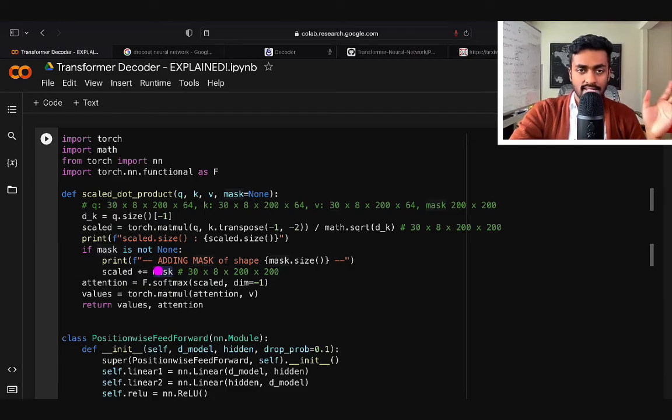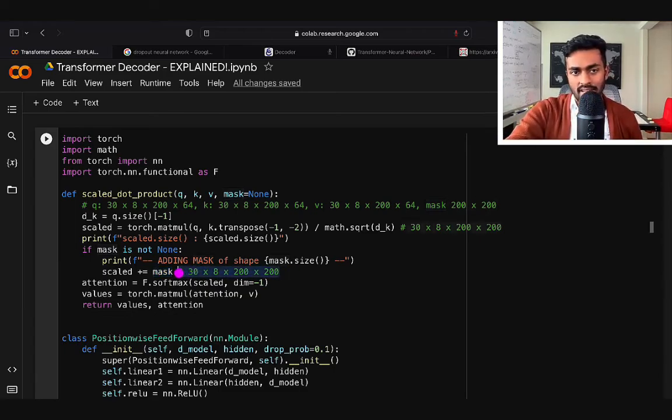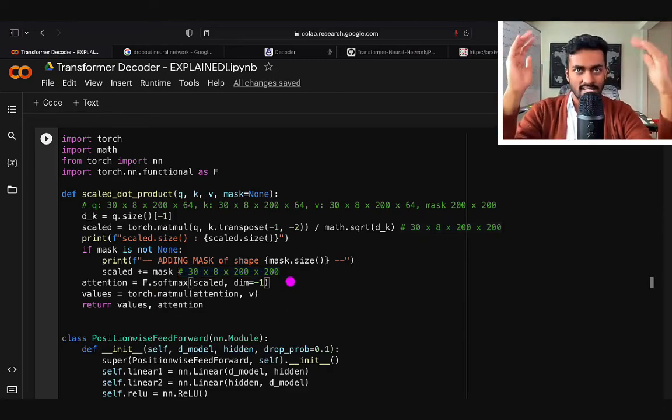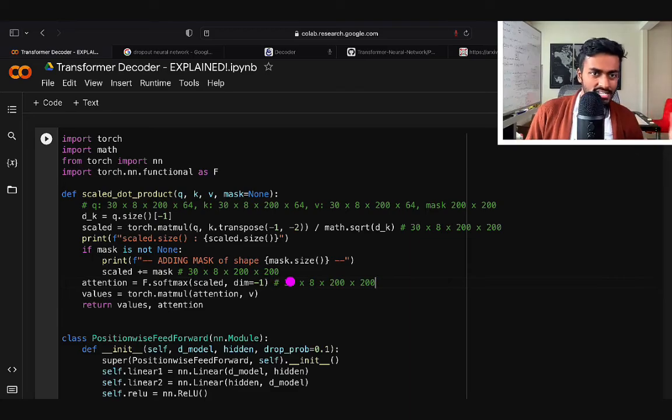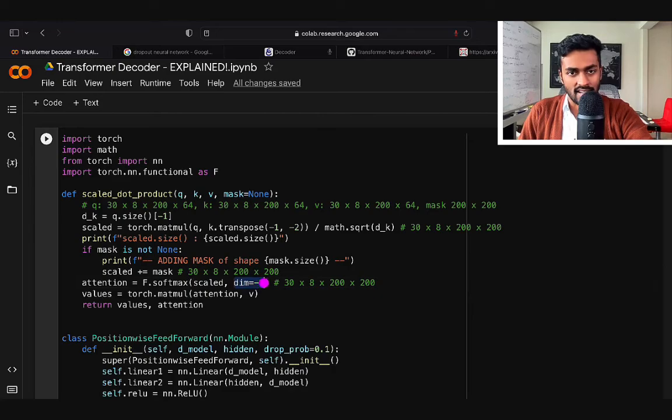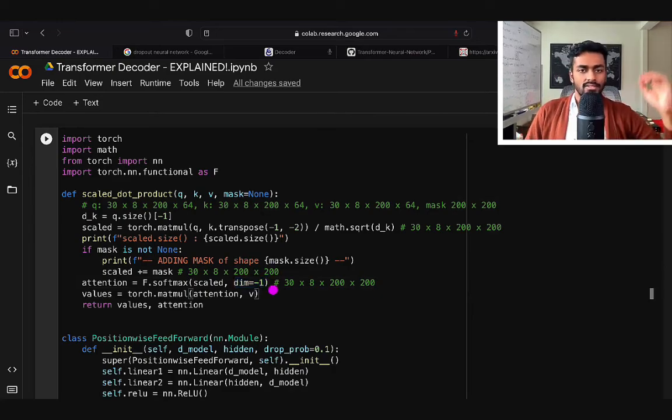Just note that in this case, this is a look ahead mask, but we could have also added some padding to this same mask, and we would have still ended up with the same dimensional tensor once the entire operation was said and done. Next, we perform softmax. Softmax is just taking exponentials and dividing by the sum of exponentials, which essentially does not change the dimension of anything here. The attention matrix is still going to be the same dimensional shape. It's just going to do the softmax on this last dimension over here, so that every single row is now going to add up to 1.